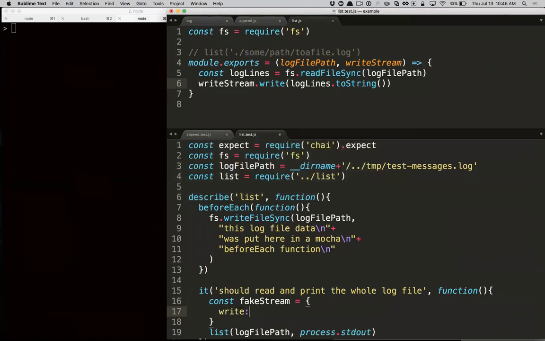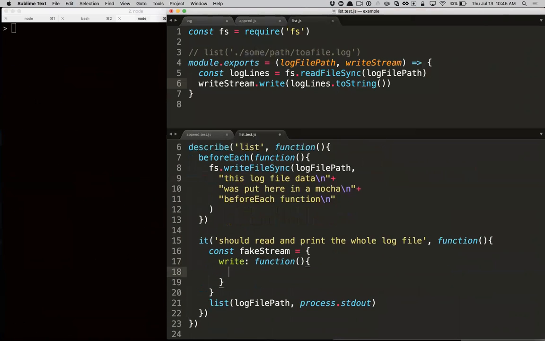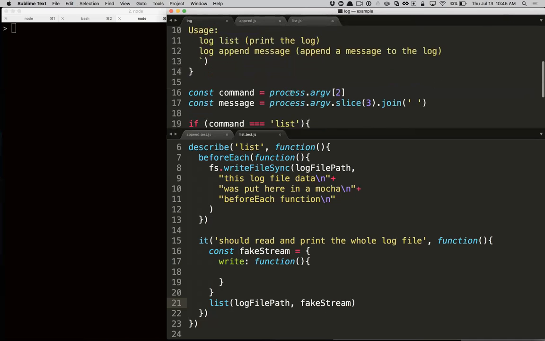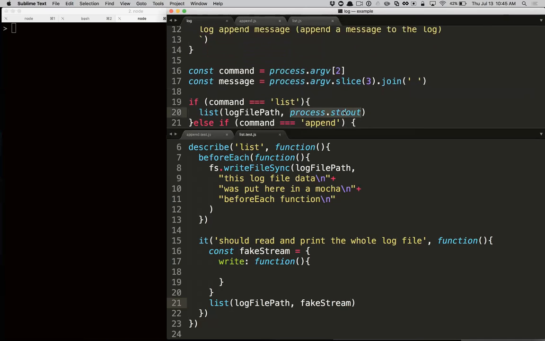Because the only thing that our function calls is this write function, right? Up here, we take the write stream and we just call write. So I'm creating an object that just happens to have a write function on it. And it's a fake stream. So in production, in the environment, we pass in a node object that when you call the write function, prints it out to our terminal, right?